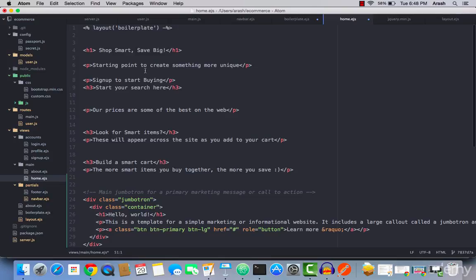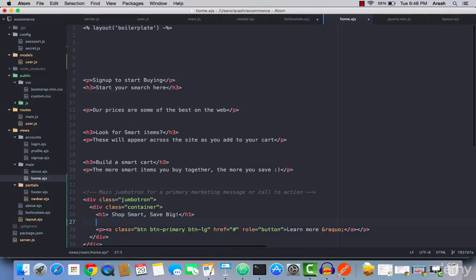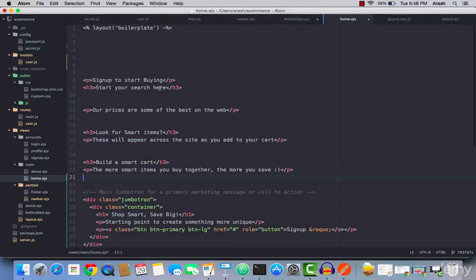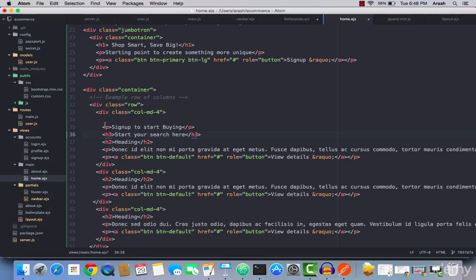Right now what you want to do is copy some of the content here, which is this. We're going to cut it and delete this one. You're going to paste it here and cut this as well. And paste it here as well, and this you want to change from learn more to sign up. And next, you want to replace this tree with this content that we just created.